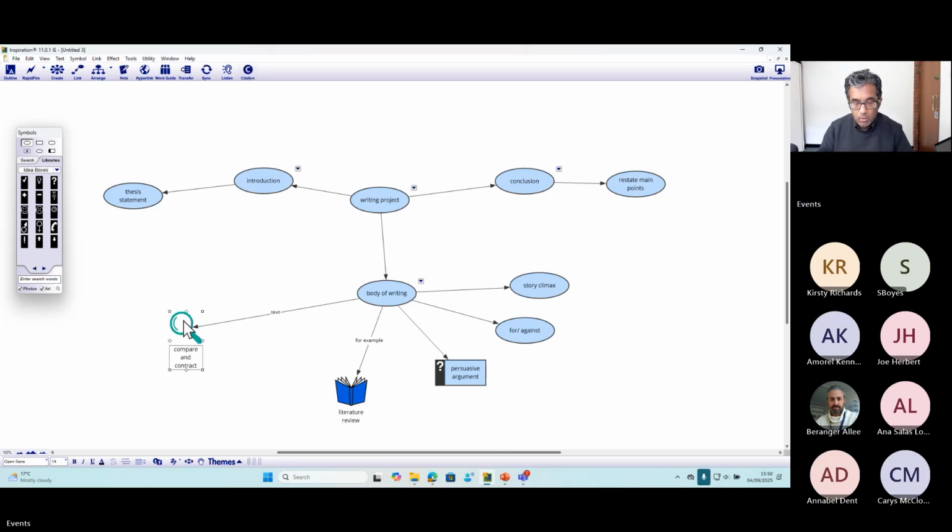So pictures is a great way of being able to represent ideas. For most of us, our brains think in pictures. We are most effective in terms of processing visual information. And so Inspiration makes it easy to quickly add these visual cues to our map. It's adding an extra layer of meaning. It helps you to process more effectively, more faster, but also aids in terms of memory retention.